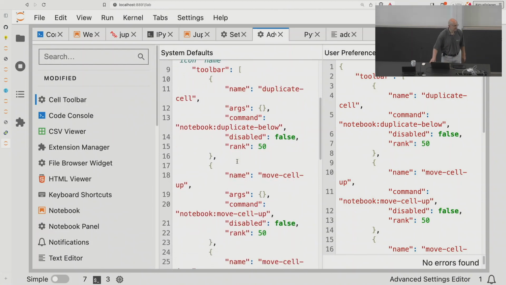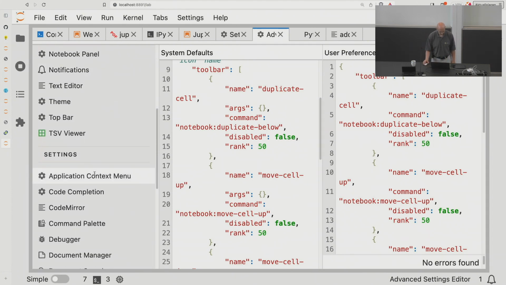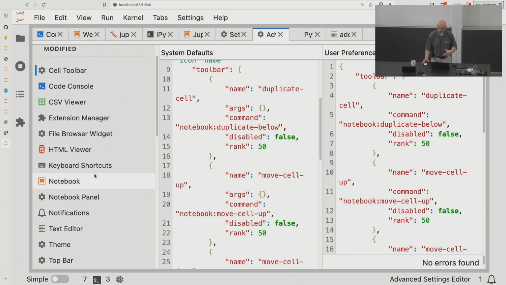Also, it's easier to copy paste settings from one place to the other if you like. And you can set pretty much everything. You can spend a week here fiddling with the settings you want. We don't do this, but a lot of things can be done. There's also a CSV viewer. If your file has an extension CSV, then it shows a nice table, and a lot of other viewers for different file formats. They can be useful. You can also have extensions for HTML5 files and things like this.